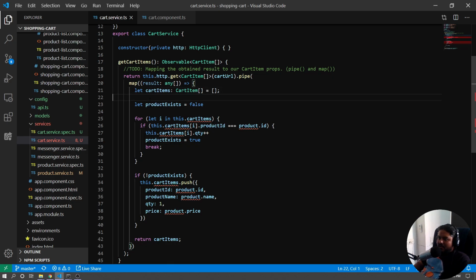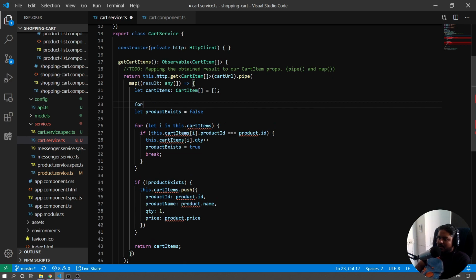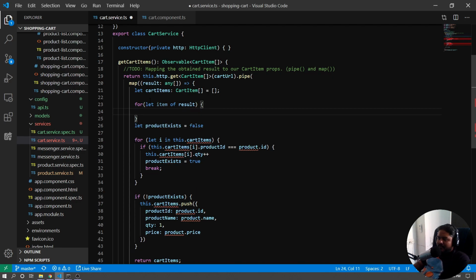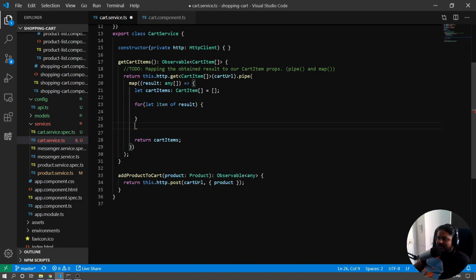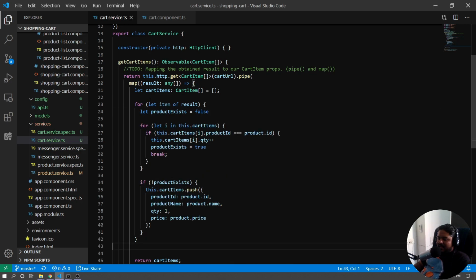So what we can do is something like this: for let item of result, and we can loop through that whole result array itself, and the rest can be done here.